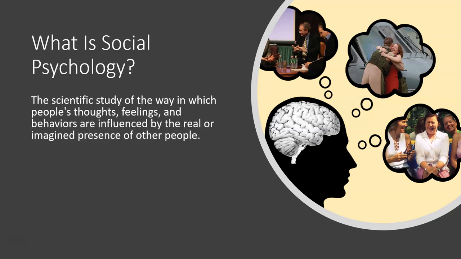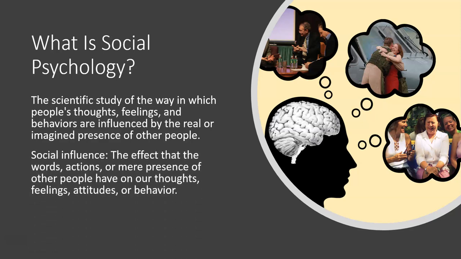The most common definition comes from Allport, who talks about social psychology as the scientific study of how people think, feel, and act in response to the presence of other people, whether those people are actually in front of us at the moment or whether we're imagining their reactions to things that we do, or if we're imagining their thoughts and feelings. All of those things represent what we call social influence.